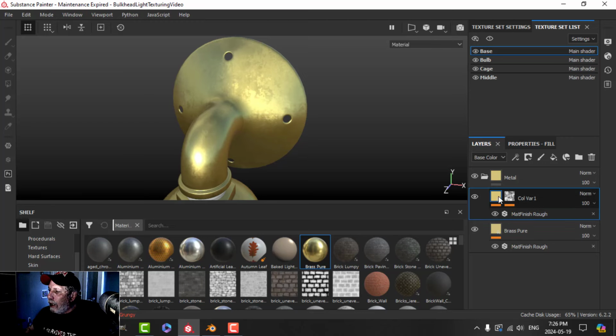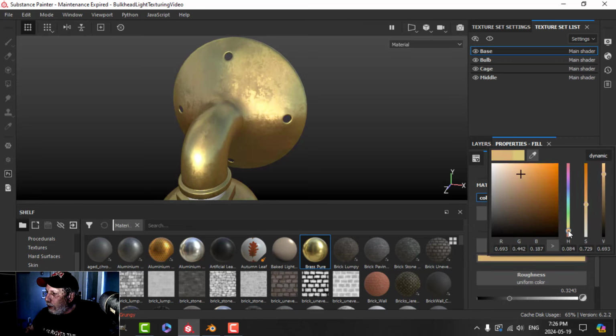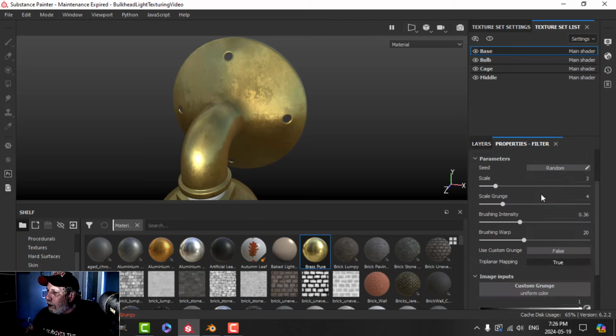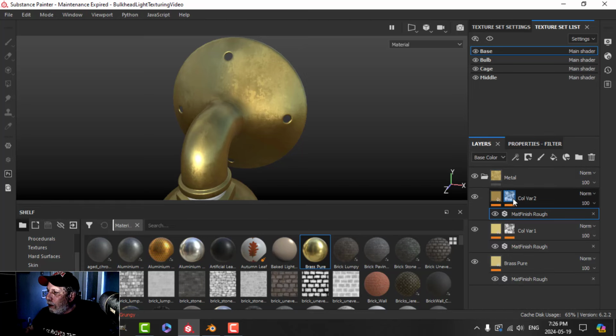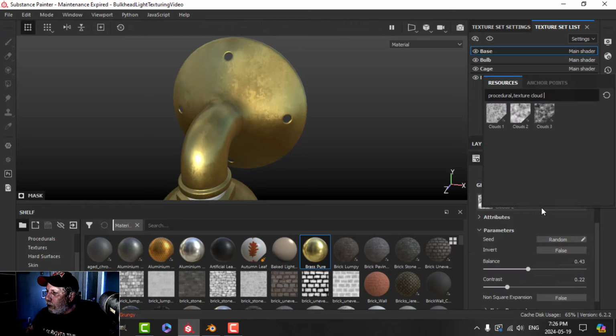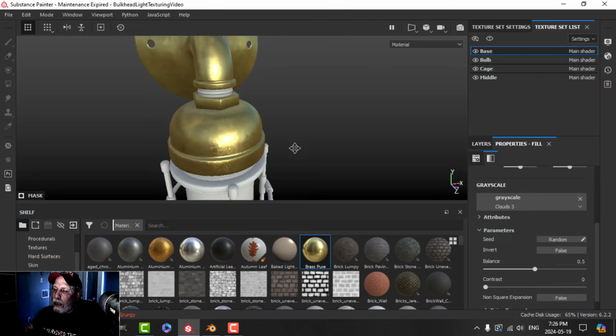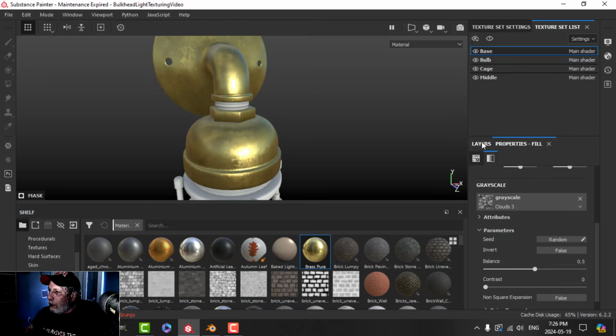All right, and I'm going to take this and I'm going to duplicate it again, and this is going to be color variation 2. And for this one, I'm going to bring the color down a little bit more like that, and you can vary this as well if you want. And I want to come over to the mask though, and I think I'm going to try changing that. Let's try Clouds 3. So we're just getting a nice kind of brassy metal here.